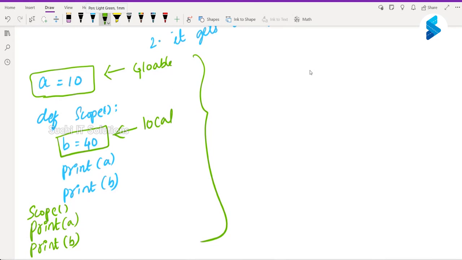Okay, then 10 and 40 is correct. Everybody. 10, 40, 10.